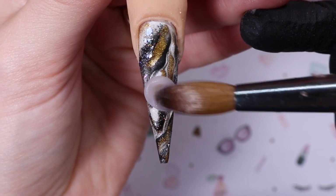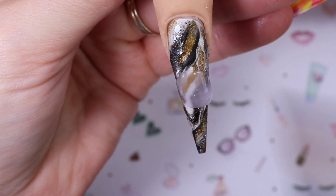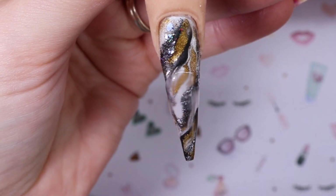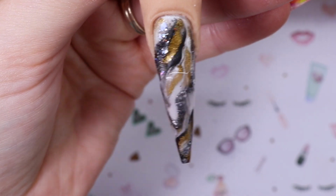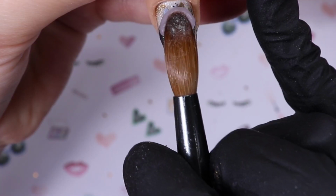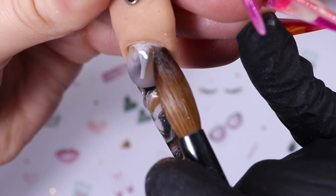So now to encapsulate, I'm going to be using my glass slippers. So you're going to want to make sure that your nail is mostly dry so you don't pull any of the product off. So now I place that right in the center of the nail, and I'm just encapsulating the very bottom half. I'm going to build that up a little bit in a second, but first I'm going to encapsulate right around the cuticle area.